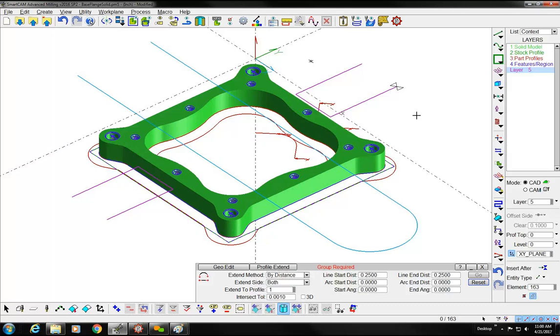Now also in the list view, if I were to go right button and mask unmask, you can see I've masked the layer 3 elements from the view.